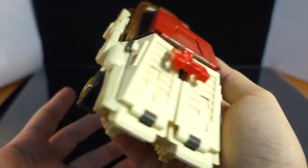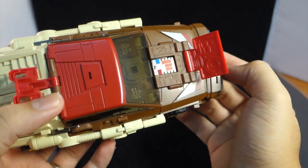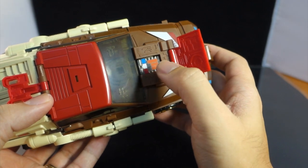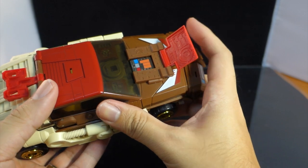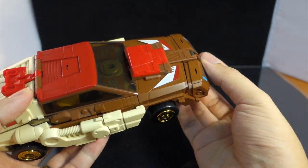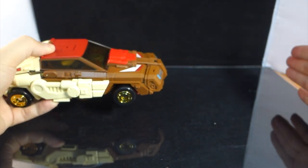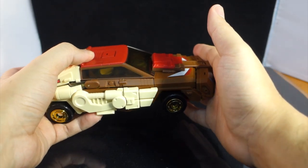This guy is just not going anywhere. You know, in hand, it feels really great. And you can see the stats here. They don't have to do that in transformation. The way it transforms, everything opens up and folds back together. During transformation, the car actually opens up, and from end to end, the car actually stretches out to double the size, and it starts folding back together again into a robot.